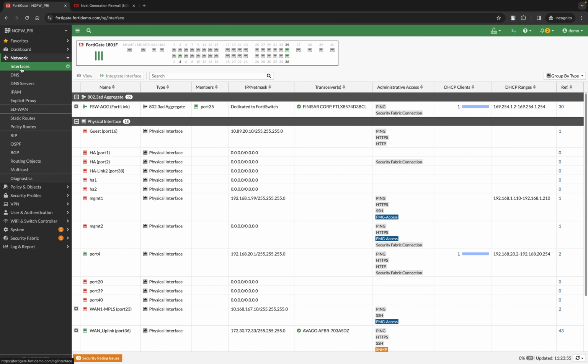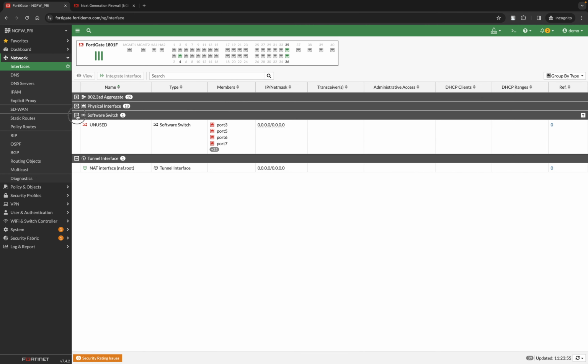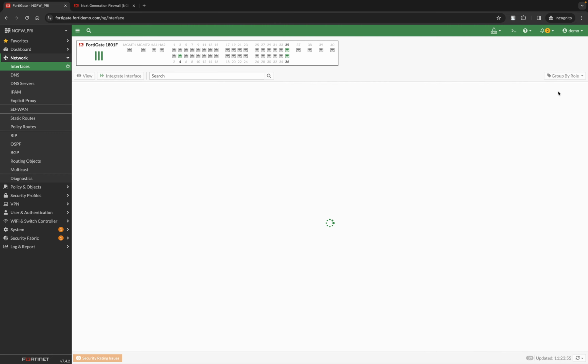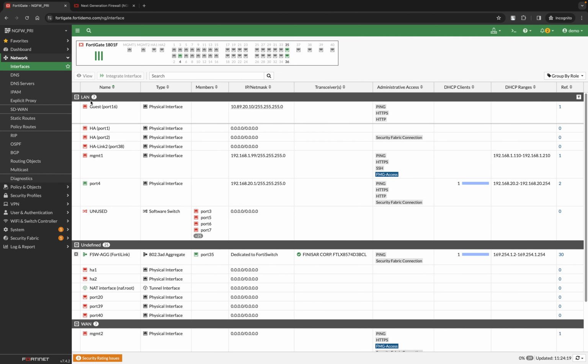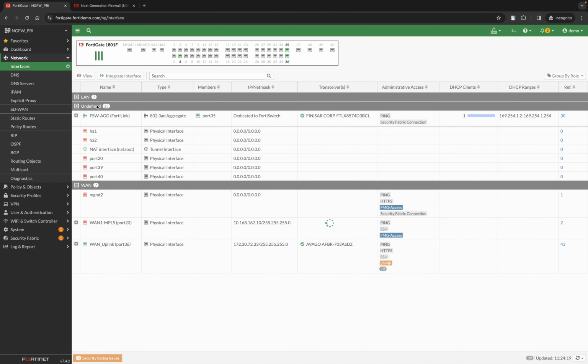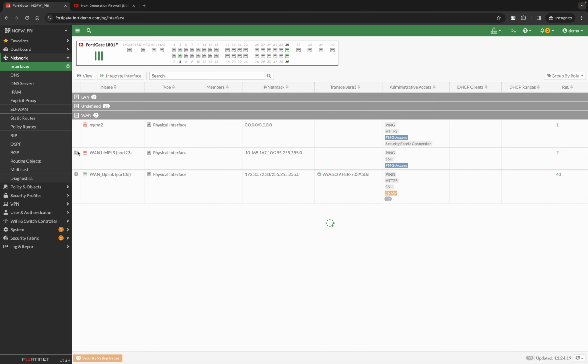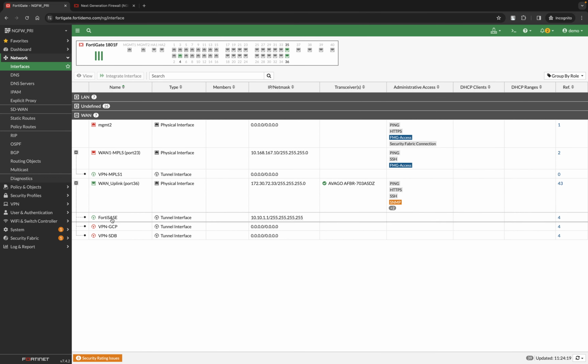Also, in the interface option, let's say you don't want to look for the interfaces the way it is now. What you can do is click here, group by type, group by role. Just a minute ago we discussed that we can define roles for a particular interface, and if you define those roles, you can filter the interfaces on the basis of roles. So these 7 interfaces are LAN, these 25 are undefined, these 7 are WAN. You might be saying these are 3, these are actually 7. So we have VPNs. Okay. So these are as WANs.